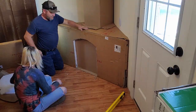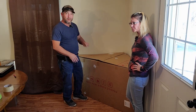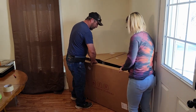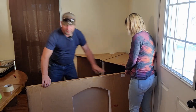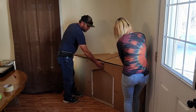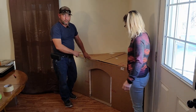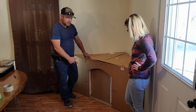Alright, so it's cut out. What we've already done, we've already cut the door on our front box. So I'm going to turn this box around where you can see what we did. Now we just got an idea of what we wanted the fireplace section to look like and marked it out and cut out one side of the box.